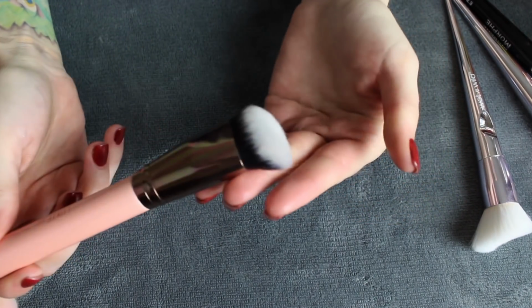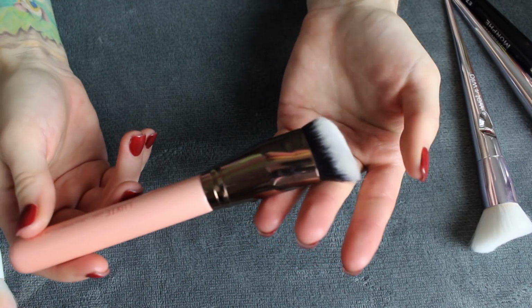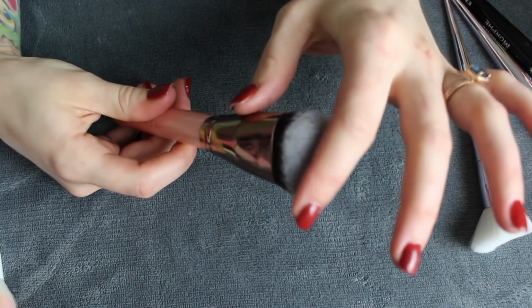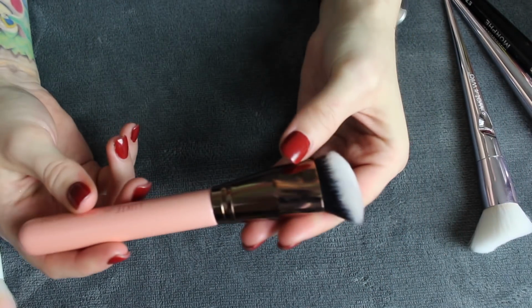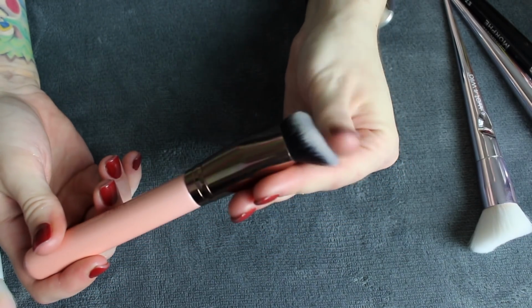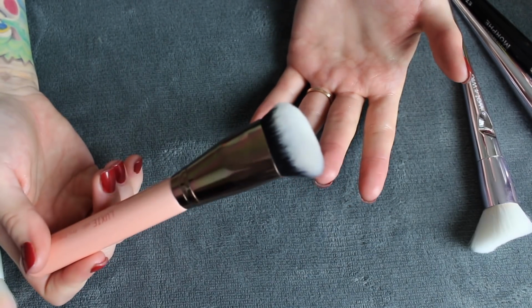Moving on into ones that I use more for like cream contour and bronzer, I have 4 more. This is my Luxy 680. It's the Pro Precision face brush. This one is tapered and it has this slant here. It's really dense. This one's really good for applying my Huda Beauty Tantour product. This is what I use for that. I think it picks up the product and just places it down nice. I don't use this to blend out the product. I specifically just use it to place it down.